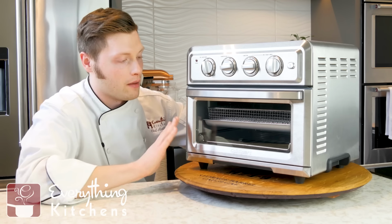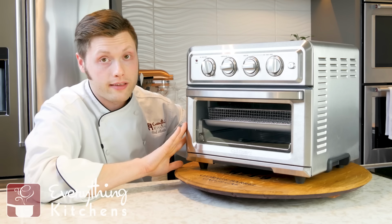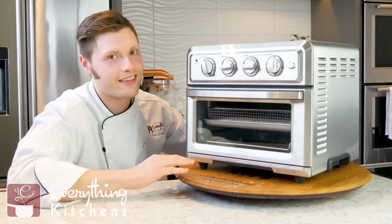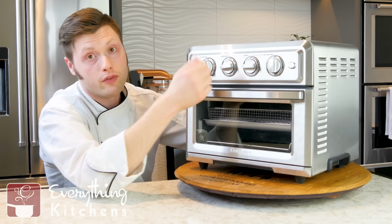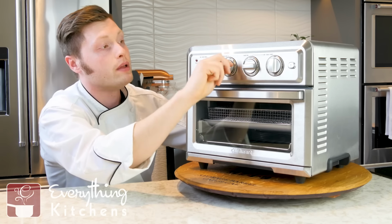So this is a very nice piece of equipment. I like the build quality of this. It feels like an appliance, like a real deal kitchen appliance, except it's miniaturized. So kudos to Cuisinart for making quality products like that. The knobs feel really, really nice. They just feel like a quality piece of equipment.